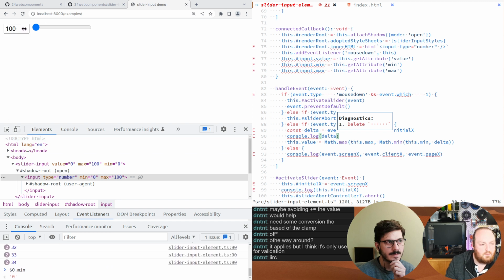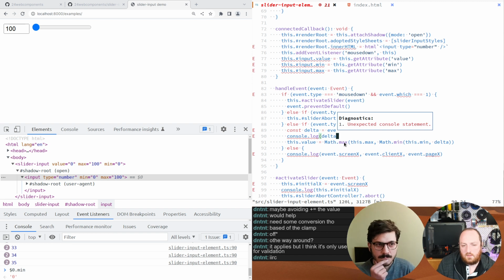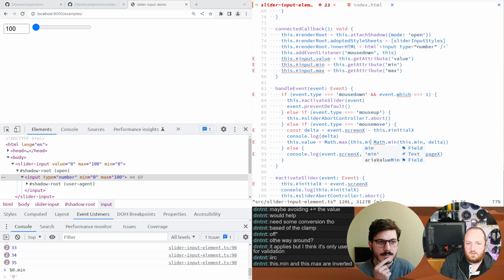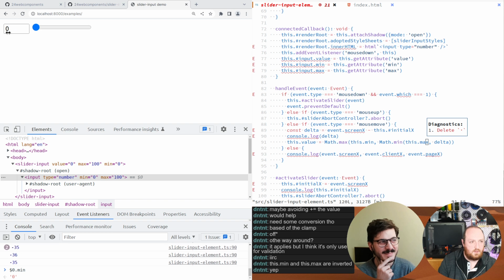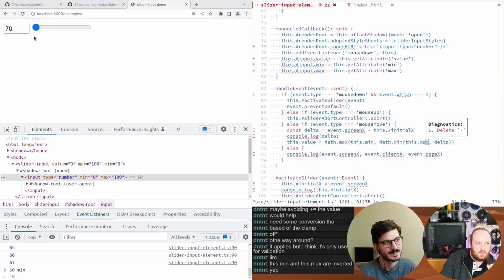Yeah, this is a very small amount of delta. The maximum should be either, this is the wrong way around as well, isn't it? This should be min and this should be max. Yeah. Oops, I see the problem now. So there we go. This is feeling a bit nicer. Nice. Yeah, this feels okay.